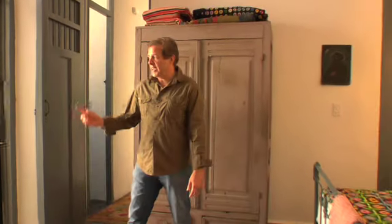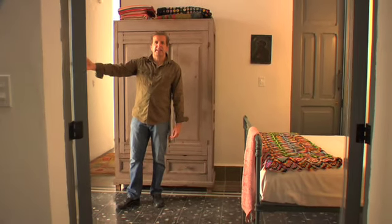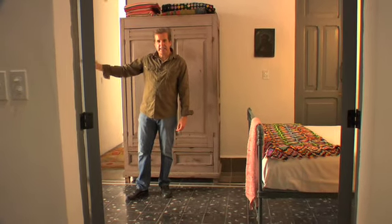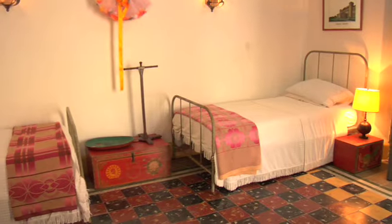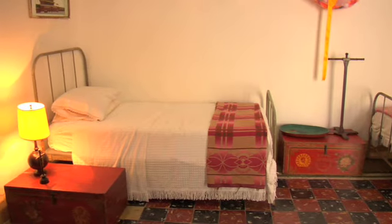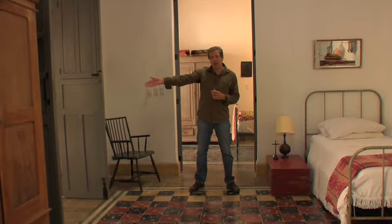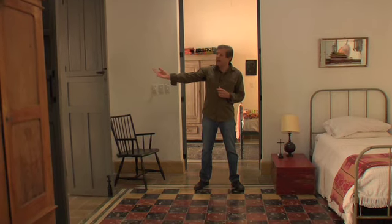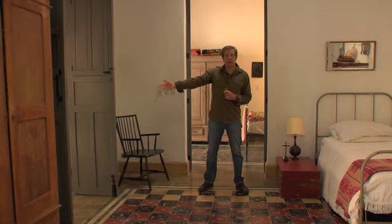Once again, this room has access to the outside through the glass doors. Every room has access because he wanted to be able to go inside from the garden as well as to go from room to room. This doorway leads into the next bedroom. This bedroom once again has the pasta tile floors, but as you can see, you can close off the doorways, air condition the room. You also can open these doors to the right, which is another bathroom, and in this bathroom you have a glass wall that opens up to give you lots of fresh air.